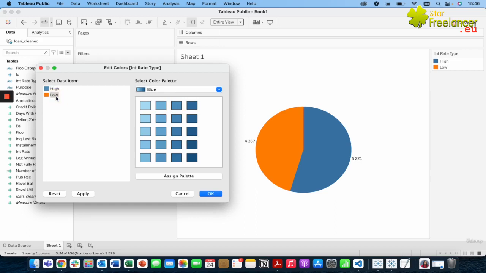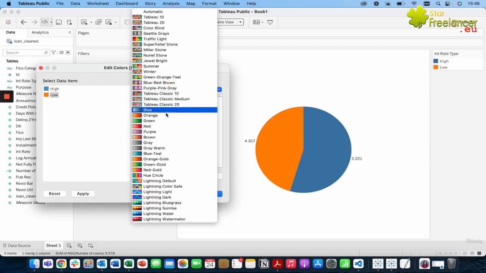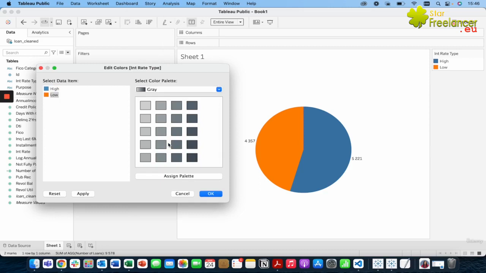And for low, maybe we should do a gray. So select low, go to select color palette, and go to where it says gray, and let's choose that second gray, or maybe the third, and select OK.